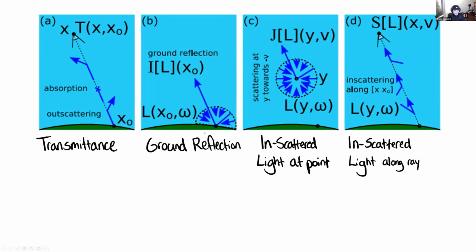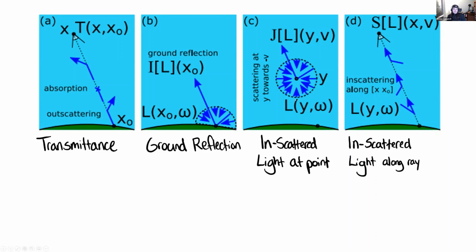Second, we need to know the ground reflection. So this is basically saying at a point on the ground, how much light from every direction hit that point and then reflected away. And this paper assumes the ground is a Lambertian surface, so it reflects evenly in every direction. So you don't need to know the specific angle you're looking at the ground in. It's just how much light is coming into the ground and then reflecting away. So this is going to be dependent on the surface properties, like whether it's super rough or something, and also depend on knowing how much light is entering that spot.